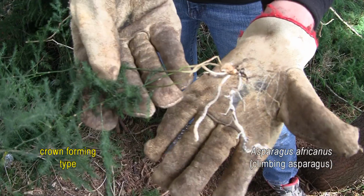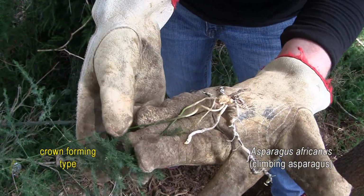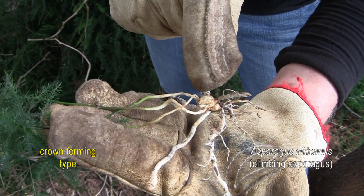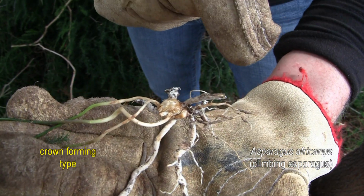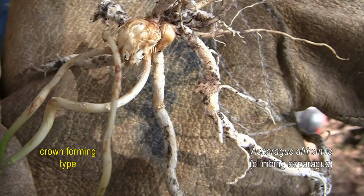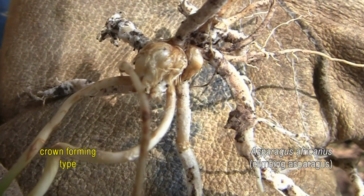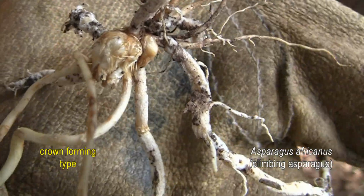So this is a small seedling we just found and dug up just to show the emerging crown here. You can see the little brown light-colored bracts that are just forming along that crown. It's a very new, young crown. But also you can see the spongy white roots starting to form, those big, thick, tuberous storage roots.